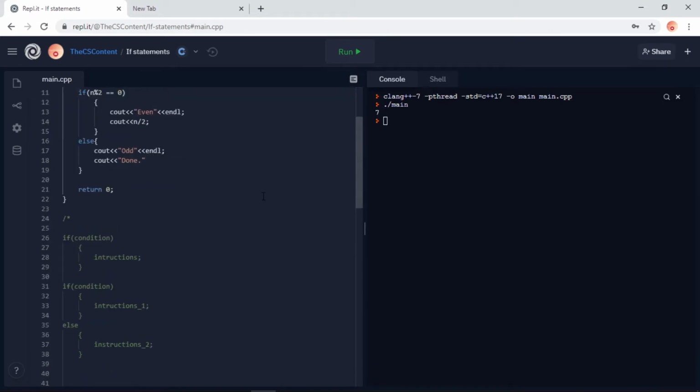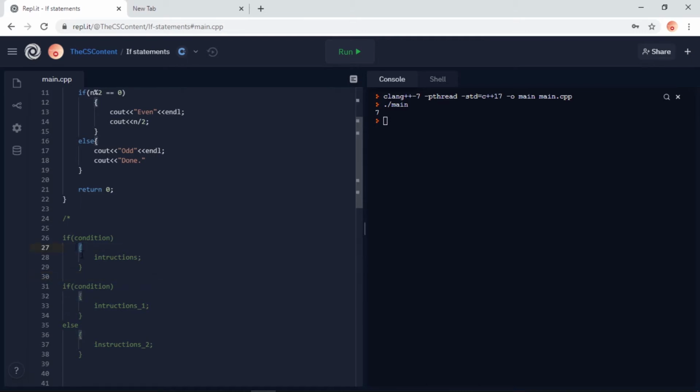Now usually in programming, you're going to have to perform or solve certain tasks based on certain conditions, based on certain inputs. For that matter, here's where if statements actually come into use. If statements are basically structures that test a condition, and if that condition is true, perform a set of instructions. So the syntax for the if statement is actually pretty simple. You write the if keyword and then parentheses, and inside parentheses you're going to use a condition. You're going to write a condition based on which, if it's true, it's going to perform the instructions, and if it's not true, it's going to skip the instructions.